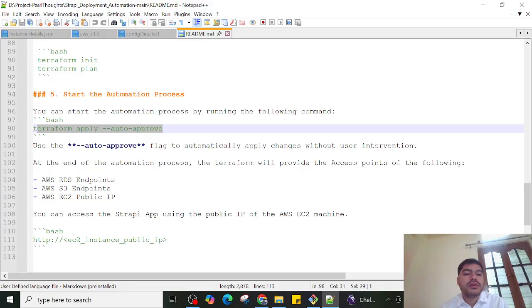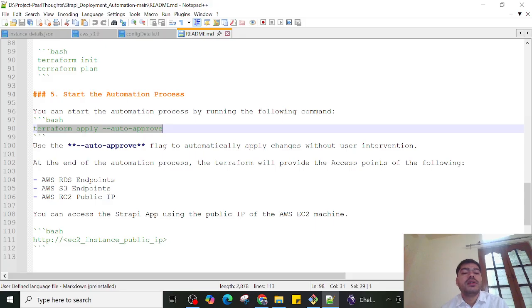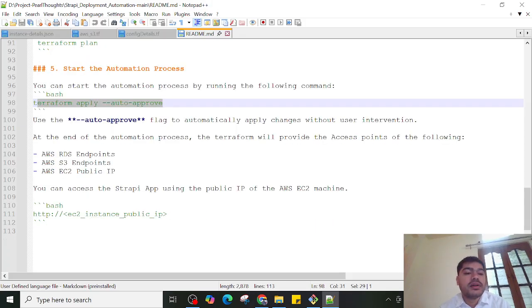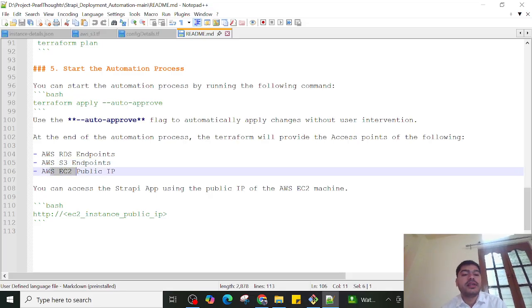With the help of terraform apply, we can create all the Amazon resources and RDS databases, and an S3 endpoint will be created, and the EC2 public IP will be created.